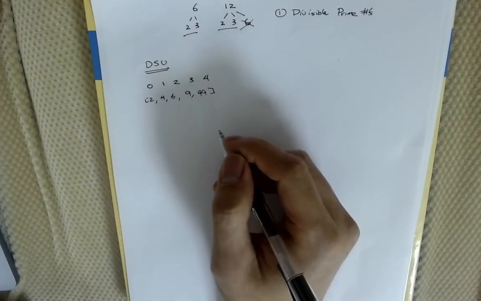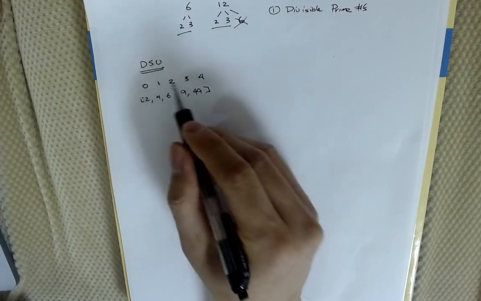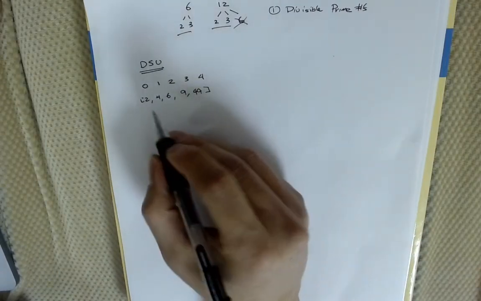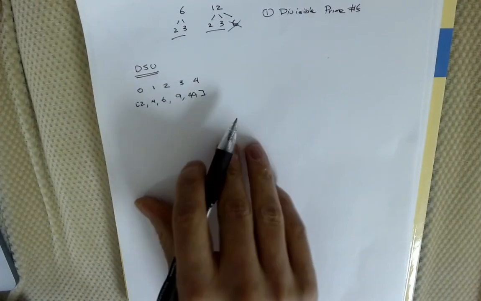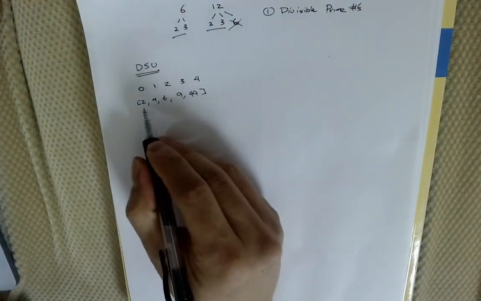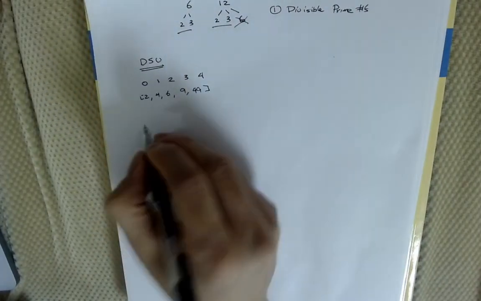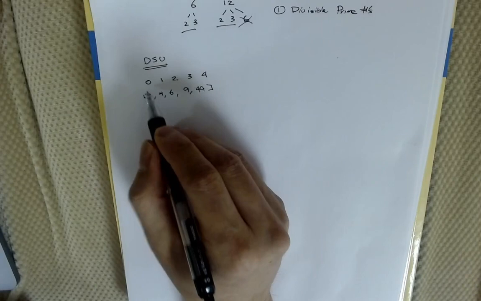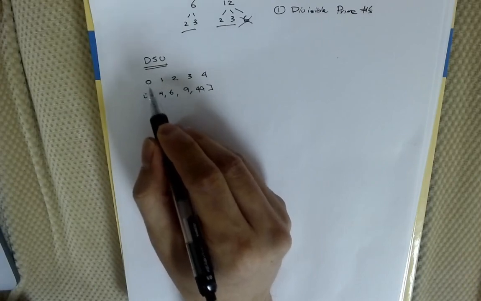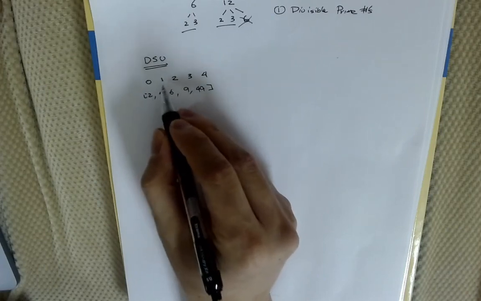Now, all of these right now are currently separated sets, right? But let's say we want 0 and 1 to be part of a common set, because we can see that 4 and 2 share the same common prime number, so these should be the same. So how can we represent that? Well, we could represent that by each number equaling its own index. So 0 equals 0 here, 1 equals 1, 2 equals 2.